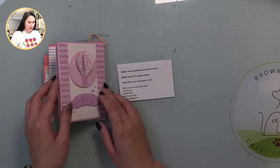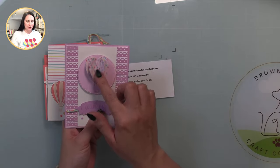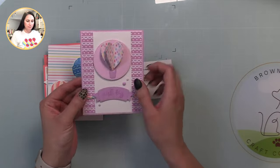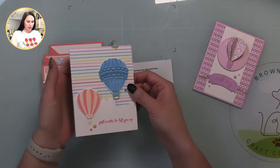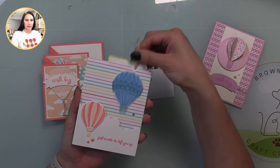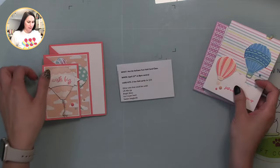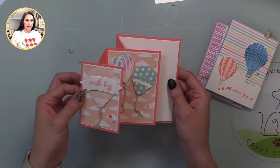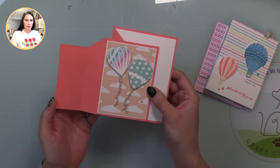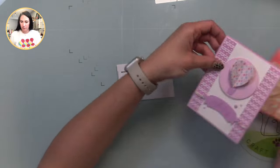So this is the first Fun Fold. This is $25 for these card kits, and I have plenty left. It's using Hot Air Balloon, and all this is die cut for you. This one's going to be a fun slider. Really cute, and it does open. And then this one, I think you called a cascading something. I'm not sure. Waterfall card, maybe. So those are the Fun Fold cards.